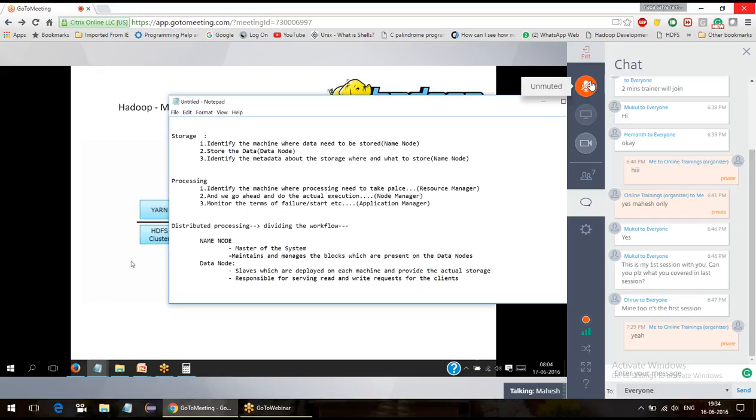Yes, Mukul. So shall I install Cloudera and a virtual machine, or what should I do? No, I'm going to get you that interface where Hadoop is installed. I'm going to get you access. You'll be getting your username and credentials, so you can log into that VM. You just have to download a VM onto your machine and then connect using the credentials which I have given, and start working. That's how it is.